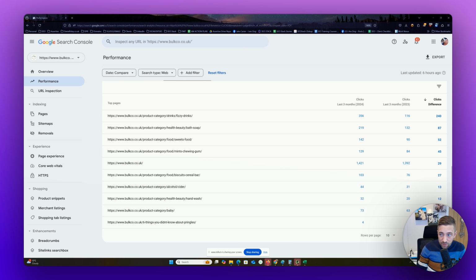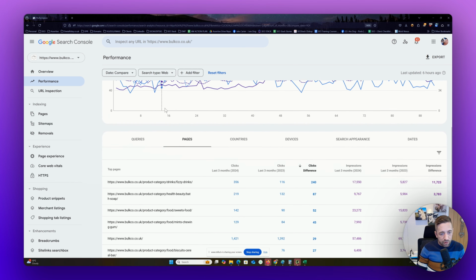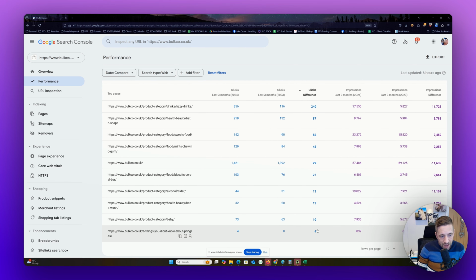Now, one other thing that you can glean from this data is that sometimes pages are removed from a website. So if a page was present last year and isn't this year, we're going to have lost those clicks. So how do we know that? Well, one of the things that we can do is we can select clicks and impressions. We can scroll down, and if we see that one of the columns has a 0, all we need to do is look at the adjacent column for impressions.